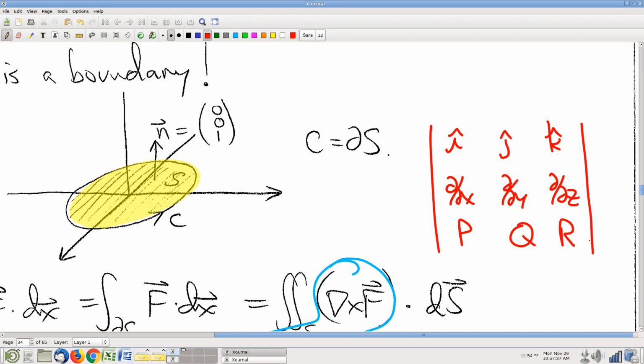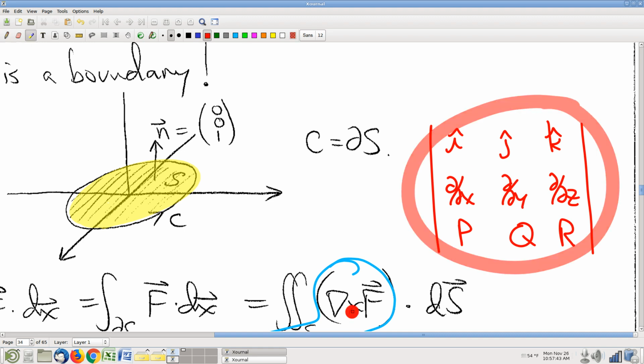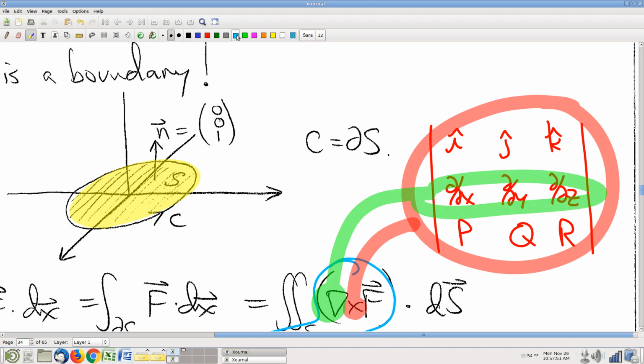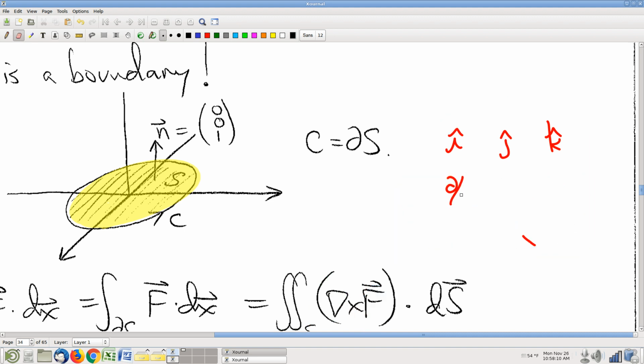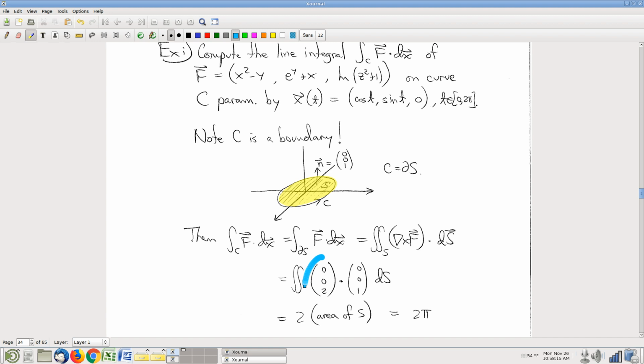All right, so the formula for cross product is this determinant. The del operator is there, and the vector field is there. Straight up. It's so easy to remember. Again, we had this long-standing formula for determinants. You already know that, so this is a freebie. All right, so you do that for this vector field, and you get 0, 0, 2.